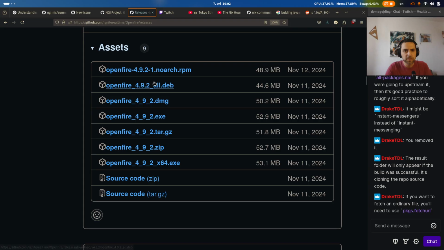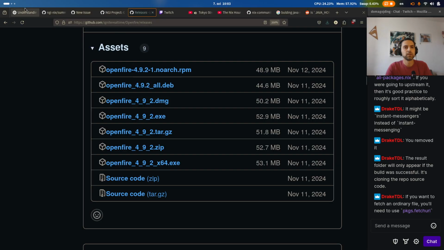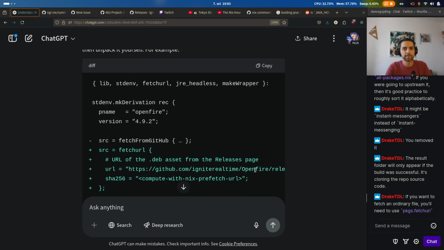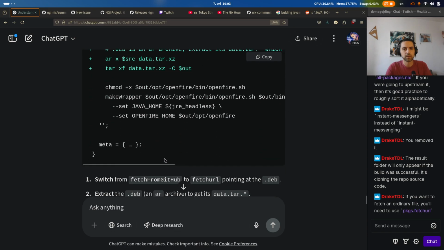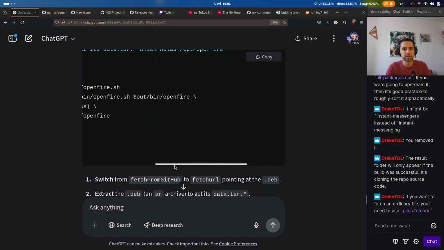Is it the same? Openfire releases download, version 4.9.2, openfire all. Let's see if it is the same as what it wrote. Download v version, openfire v version all deb. Oh, this is nice. That'd be better.